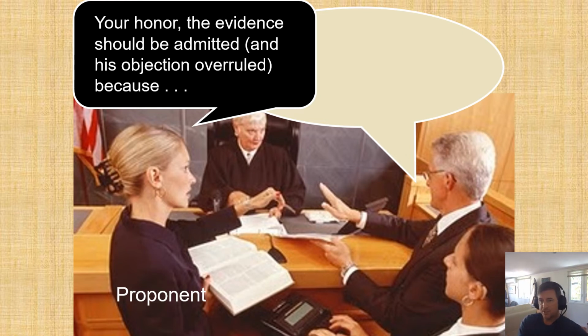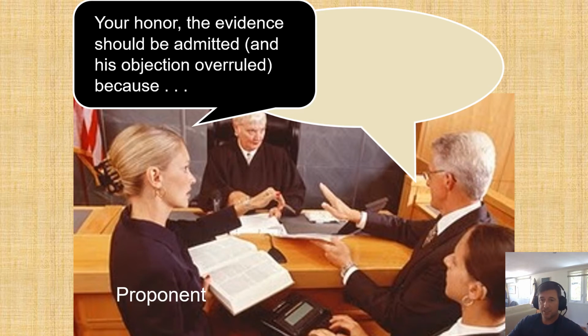So of course, as she makes her way over here to sidebar as part of this dance, she is wed to the argument of, no, I should be allowed to do what I'm doing. Your Honor, the evidence should be admitted, or my question should be allowed. And part of that is, think about that trial court ruling, and his objection should be overruled.